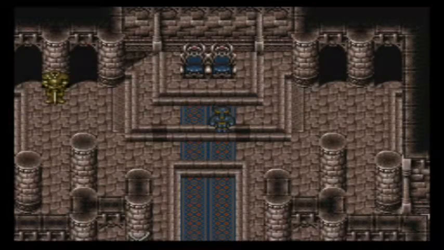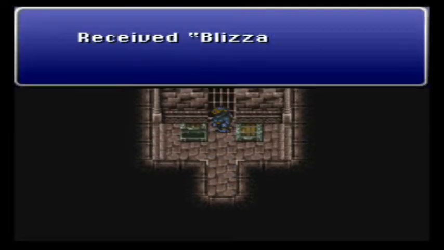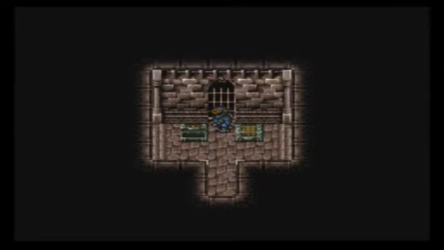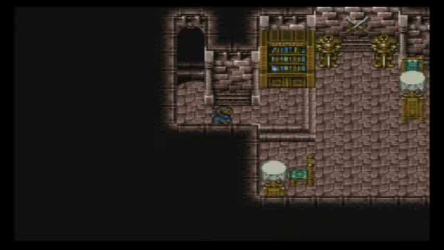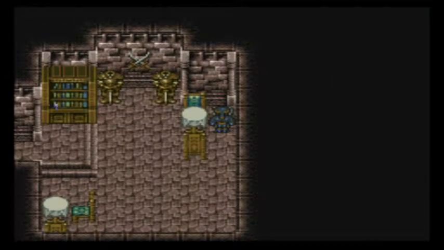Last time we were exploring this castle. Not much here, but if you go into this door here, you get a Blizzard Orb and a gold hairpin. Now what the Blizzard Orb does is that's the second accessory for Amuro, and when he is equipped with it, he'll randomly use a large blizzard attack. It kind of looks like Ultima.